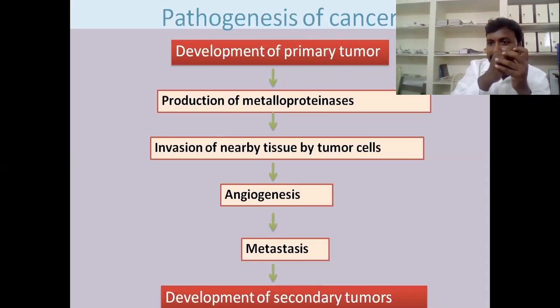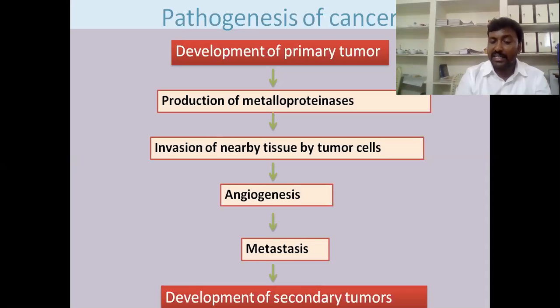the blood. Because the blood vessels form, the tumor cells again enter into the blood. Then the tumor cells reach another organ. The primary tumor cells reach another organ. There secondary tumors are developed. The passage of primary tumor cells from one organ to another organ we can call metastasis. Metastasis means the primary tumor cells pass from the primary organ to another organ. That passage we can call metastasis. In the other organ, the secondary tumor develops.